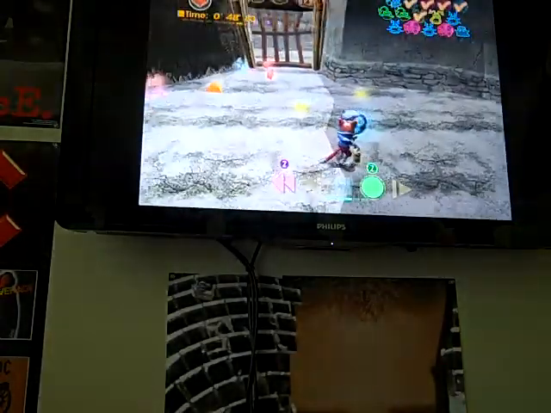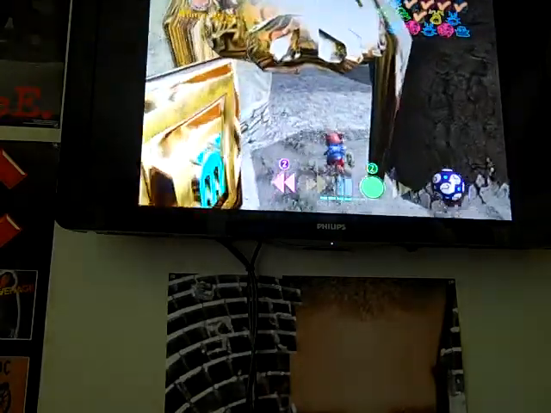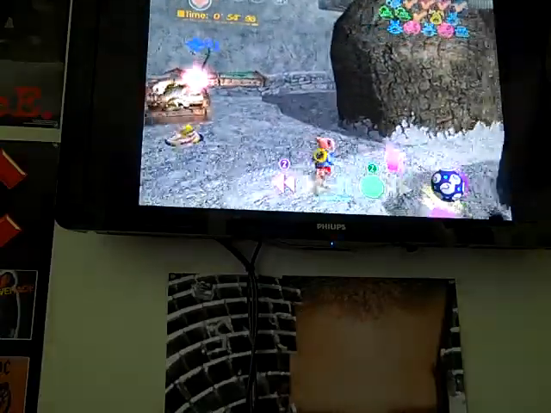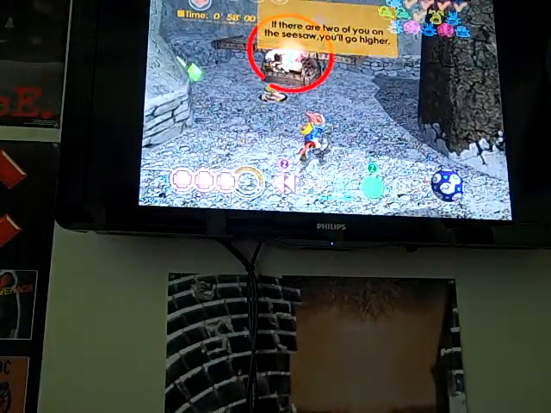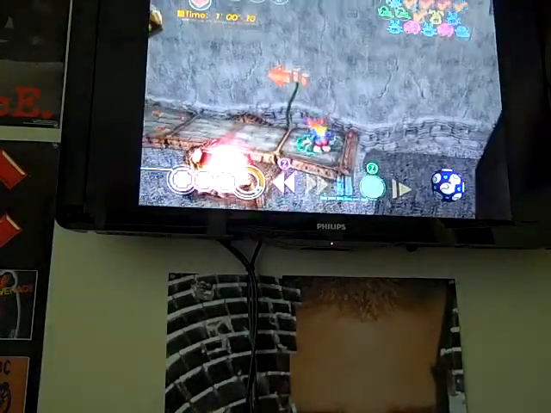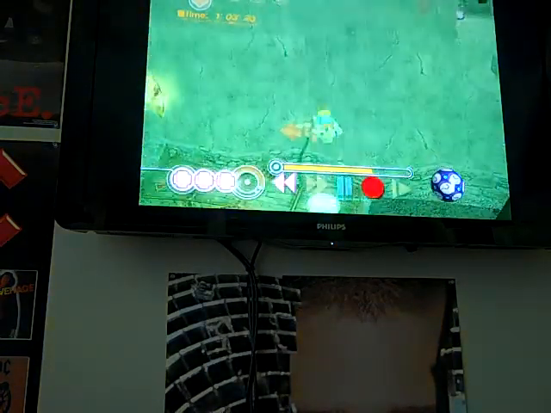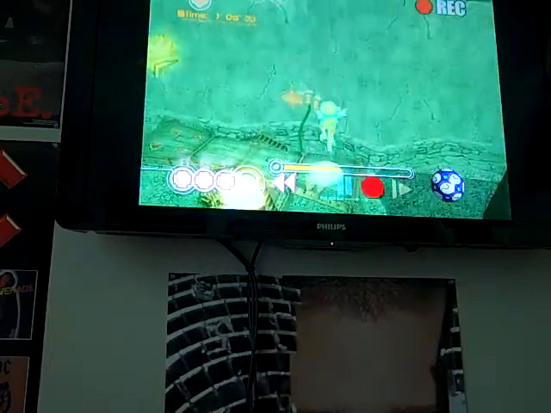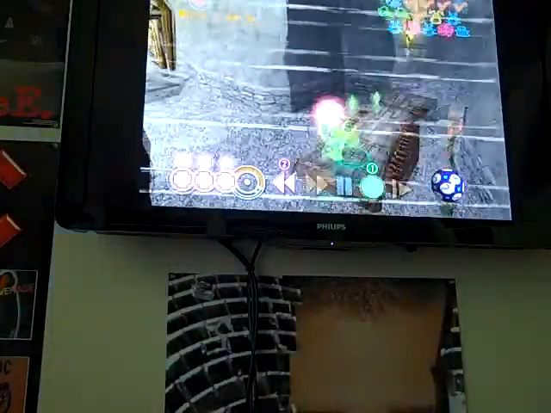Now I'm taking that bomb out because I want to get the ball because of our method. See, it's saying if there are two of you on the seesaw, you'll go higher. Which is why I call this a record seesaw. Because it requires you to do a record to give you a second copy of yourself to make yourself get higher. Well, higher meaning as of where you see these other monsters.